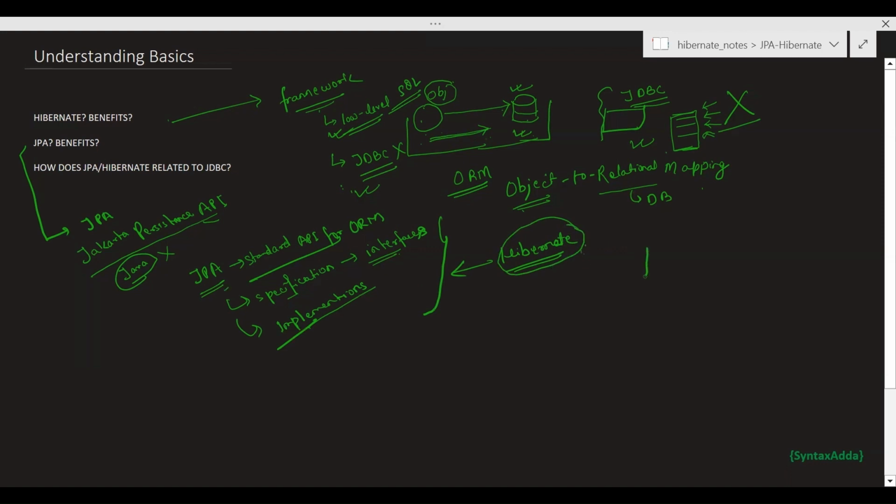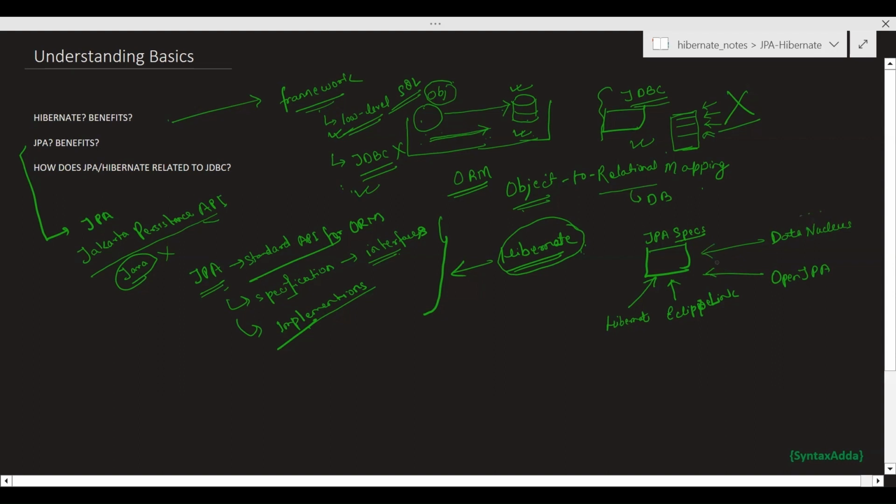So we have the JPA specification, and this specification is a set of interfaces which require implementation, you understood, right? There are different vendors. Hibernate is one of them, and there are others available in the market. What are those? Next one is EclipseLink. Then we have OpenJPA. Also we have DataNucleus. These are all vendors, and there are a lot more, which usually implement this JPA.